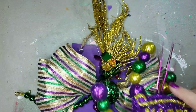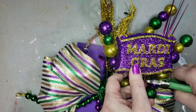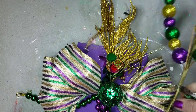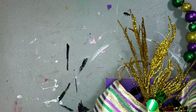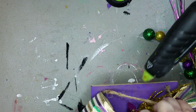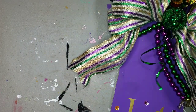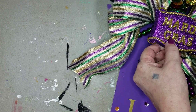This one came from Walmart and it was $2.98. I want to get that Mardi Gras tag off of the bundle, and then I'm going to hot glue that onto that big green glittery ball in the middle of the bow. The others will go in behind that gold stuff that looks like peacock feathers. It's time to start fluffing. I just put some hot glue in behind there, made sure my hanger was on the back side, and stuck that pick in. Then a little glue on that green ball there, stick on the Mardi Gras tag, the little Mardi Gras sign.